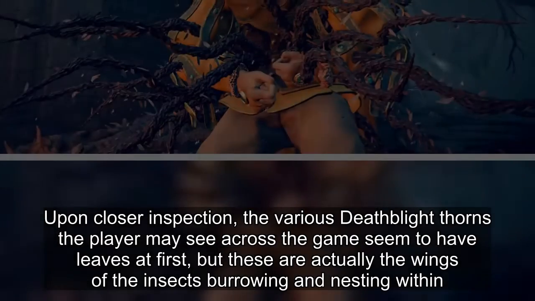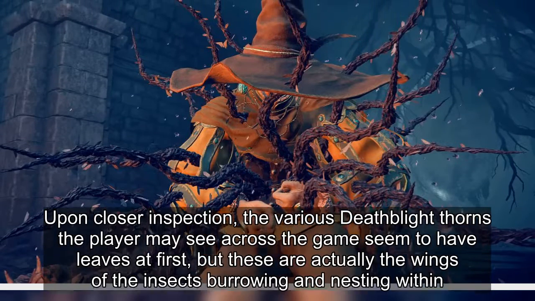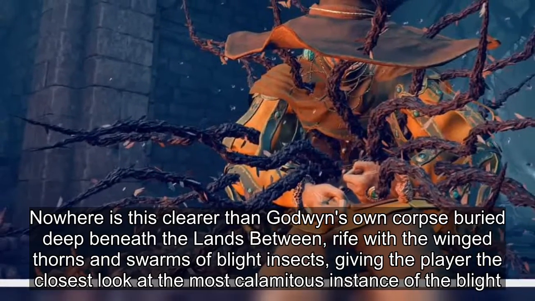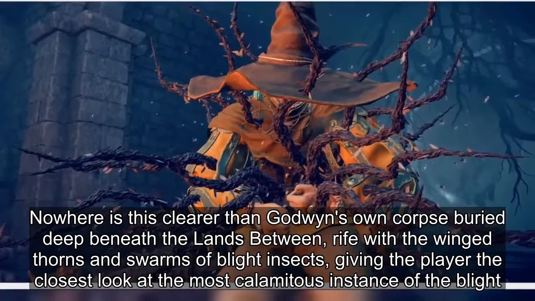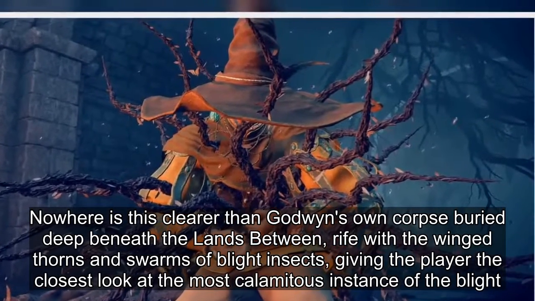Upon closer inspection, the various Deathblight thorns the player may see across the game seem to have leaves at first, but these are actually the wings of the insects burrowing and nesting within. Nowhere is this clearer than Godwyn's own corpse buried deep beneath the Lands Between, rife with the winged thorns and swarms of blight insects, giving the player the closest look at the most calamitous instance of the blight.